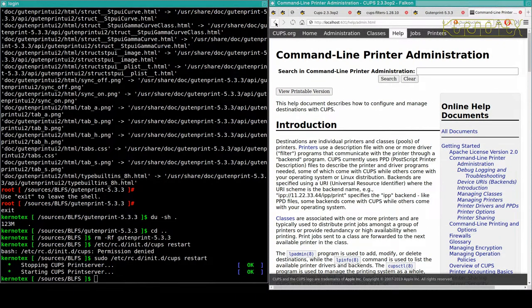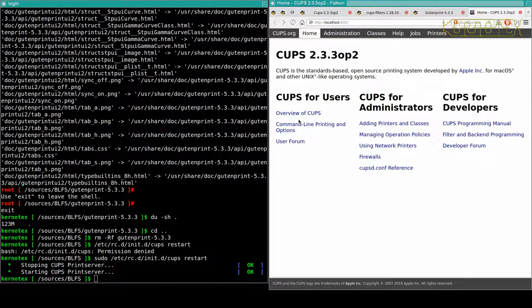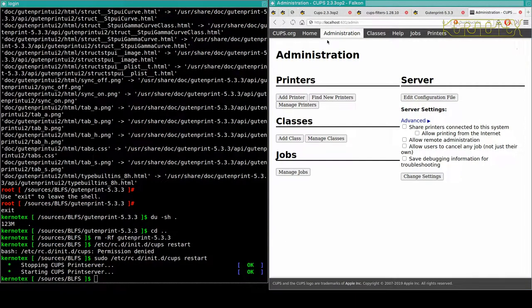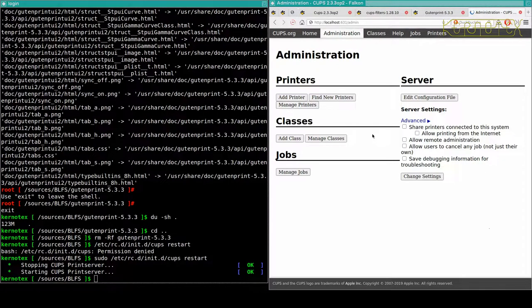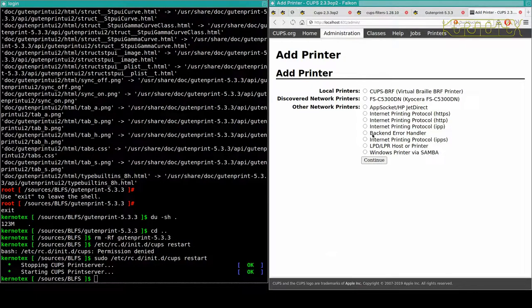So yeah, probably that's help, isn't it? Administration, yeah, I can just point you quickly what to do. Go to administration, add a printer. You need to log in as root, or I'm not sure if the user with the CUPS access, if a user's got CUPS access, that should work. Let's try logging in as root. Right, yes, it has worked. So it's discovered my network printer. Let's see how it copes with that.